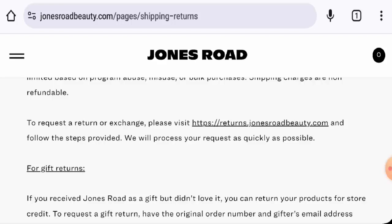In conclusion of the jonesroadbeauty.com reviews, this website seems like a legitimate website. The website is very old, the trust score is good, it has strong social media presence, it has received genuine customer feedback, and they have also given founder information. So it is a legit website, but we also recommend you to make the right decision after exploring well.